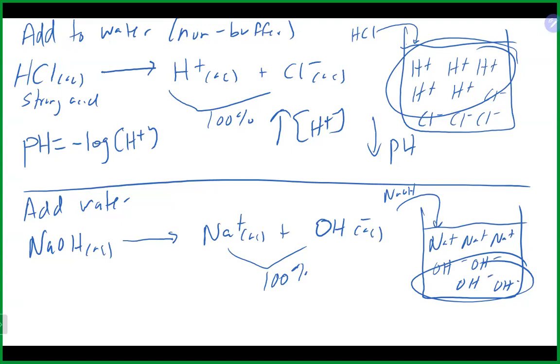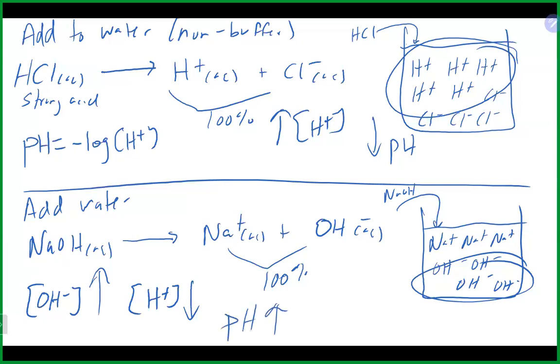And if you remember, the concentration of OH minus and the concentration of H plus are linked to each other, which means what we're going to see is an incredible increase in the amount of OH minus, which means by default, the amount of H plus there will go down. The result of that is we will see the pH jump higher because there's now a lot more OH minus in that solution than there was before we began, making it more basic, right? Kind of like this Kw, more OH minus than H plus in this case. And we're going to see a really big jump in pH again.